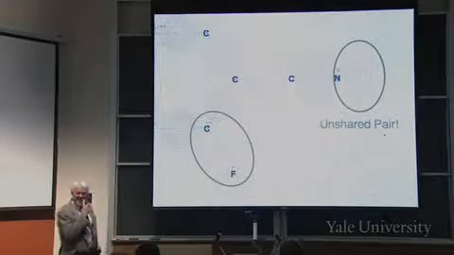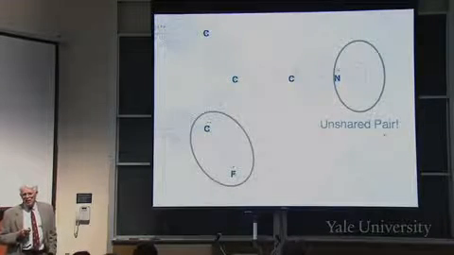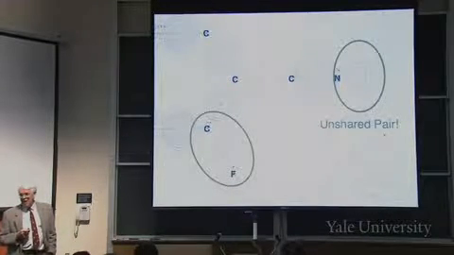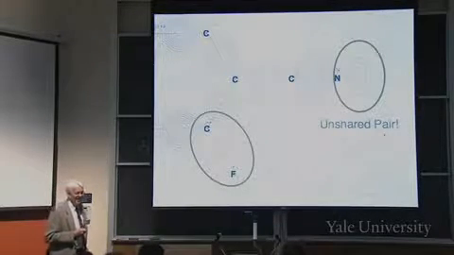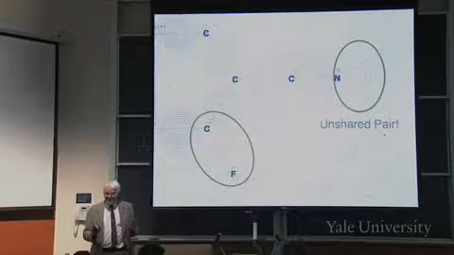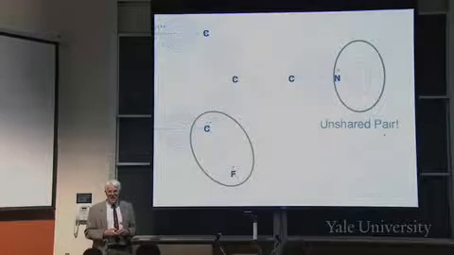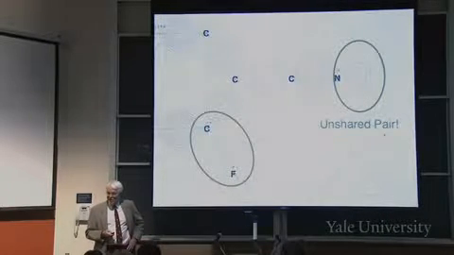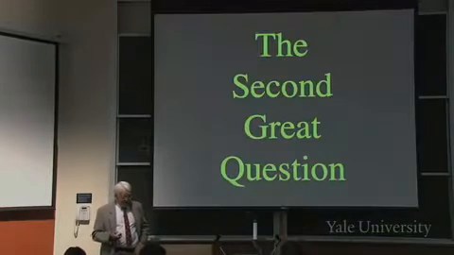Now, what's special here? What are we looking at? We're looking at the carbon-fluorine bond. Does it look like the carbon-carbon bonds or carbon-nitrogen? How is it different? There's no there, right? There aren't any electrons holding carbon to fluorine. What the heck is going on? Where is the CF bond?